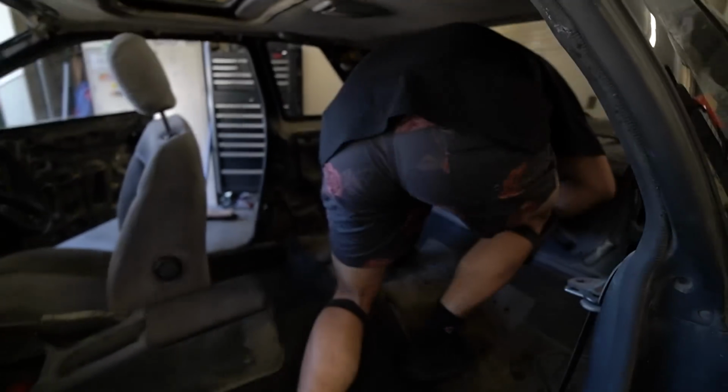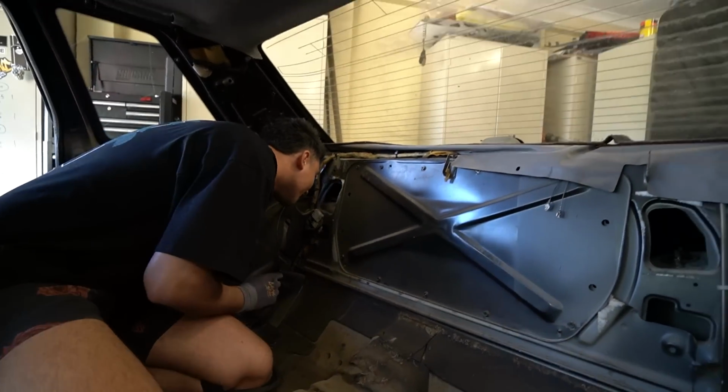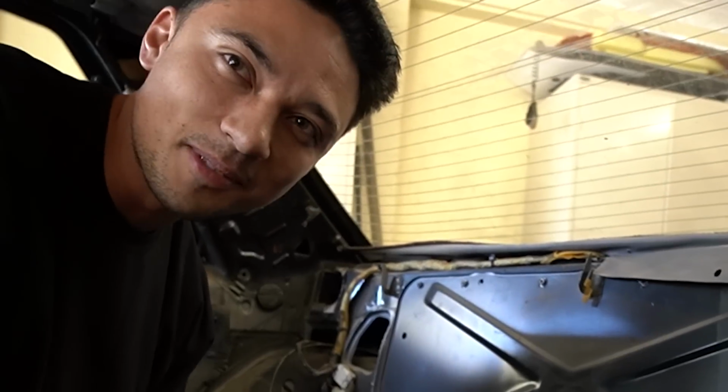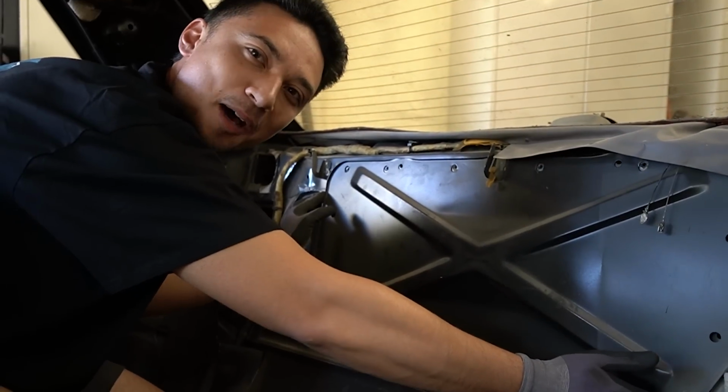Luckily the Skyline doesn't have any back seats, so we have clear access to this panel which required a few 10mm bolts to remove. Are there any secret parts in here, you reckon? Oh, it doesn't look like it, to be honest. Yeah, it looks empty, man. All right, here we go, Daniel. Do you reckon we're unboxing dust or diamonds?